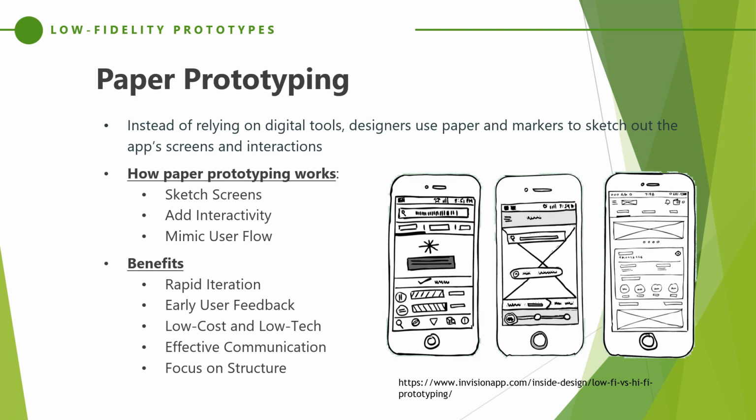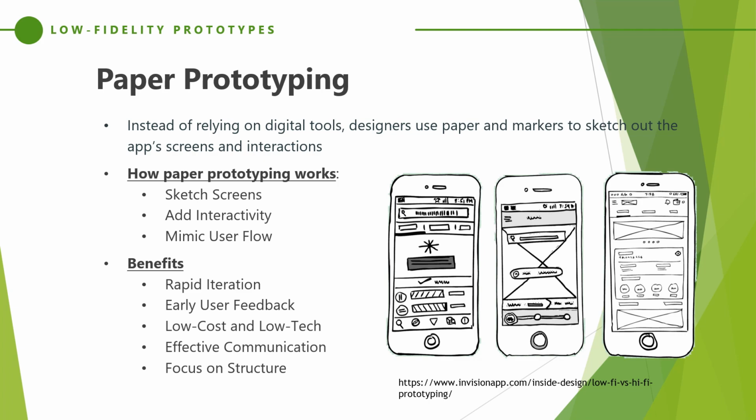So they present the paper prototype to the tester and then they explain the scenario they should imagine. So for example, if you're testing a task list app, you might ask the tester to add a new task or mark a task as completed. And then you observe, as the tester follows the scenario, they interact with the paper prototype by physically manipulating the paper elements to simulate buttons pressed or screen transitions or other actions. And the designer or the facilitator will closely observe the tester's interaction and their reaction.